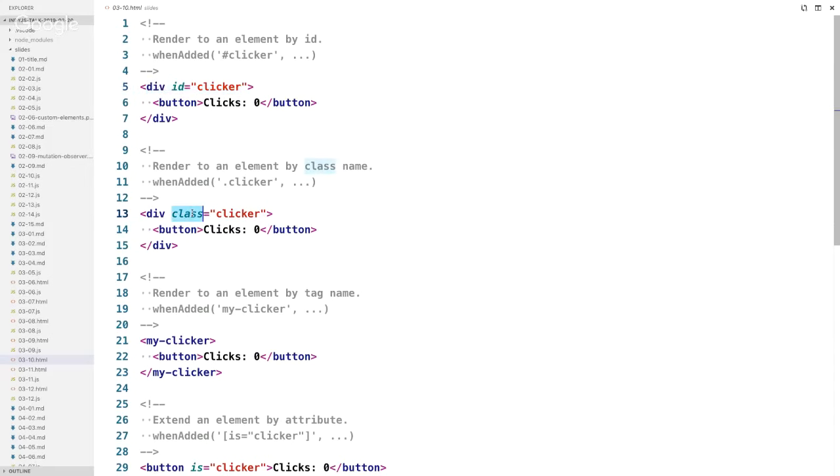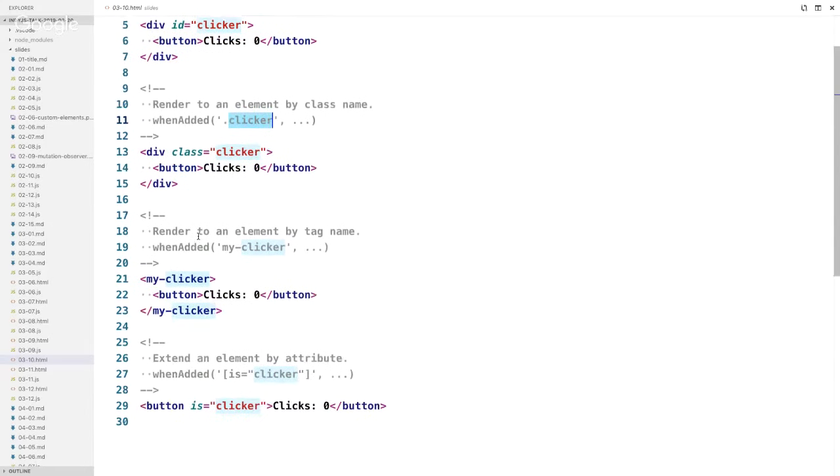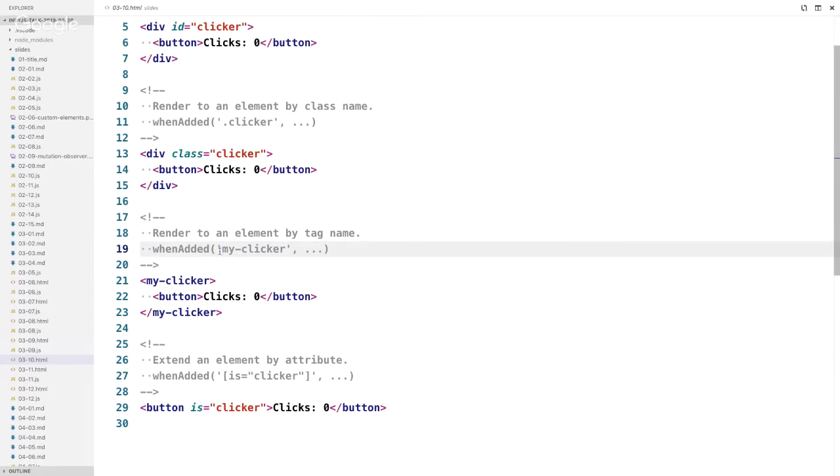We could also say, here's a class, and you're searching based on the class, and you can inject from there. We can also just say, I'm going to pass in a custom element's name, and it'll end up rendering like this. Or I could also do the same syntax, that is, I'm extending an existing element, and I could do something like this. All these things can work.